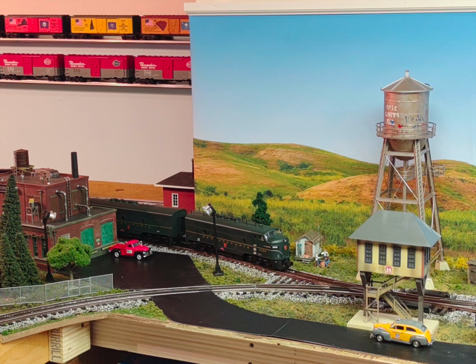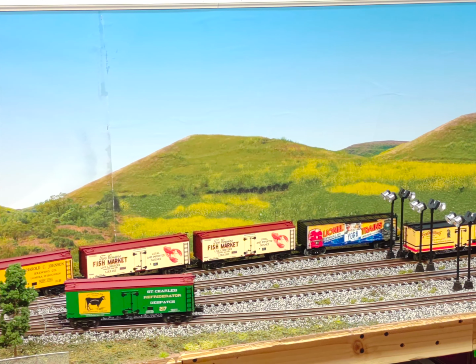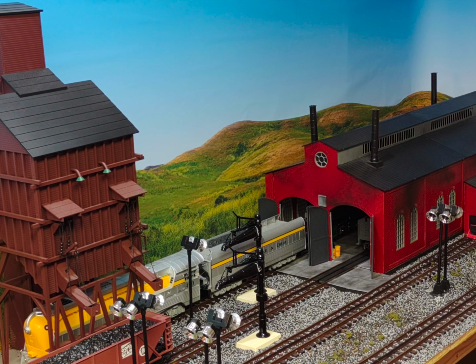In today's video, we will take a tour around the layout, but that you might have a better understanding of the origins of this layout, I recommend that you take a look at the movie that I have listed above, which shows the initial planning and building of the layout. In the first two videos in this series, the expansion and renovation of the layout, we took a look at the addition of a yard, which was to act as a storage and a place to set up trains to make them ready to run on the main line. So that you may have a better understanding of what was accomplished in the initial expansion and renovation, I recommend that you take a look at the video to which I have the link set above.